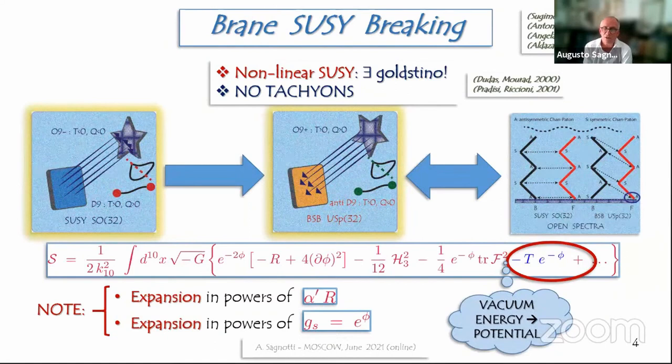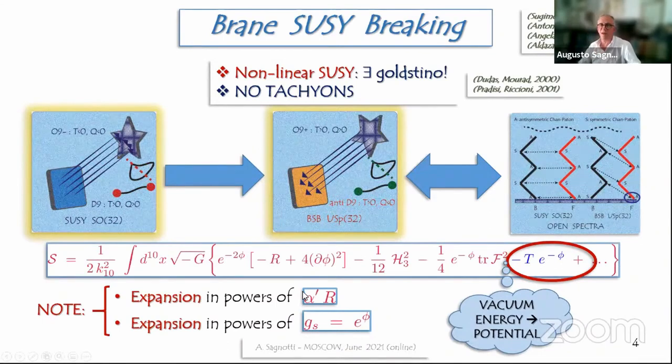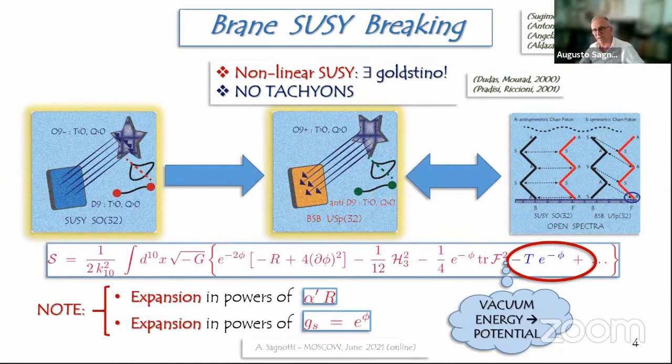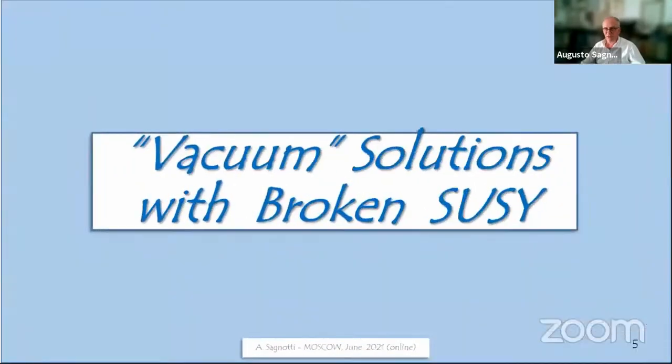But the problem is that we have, I mean, if you want, lo and behold, what I'm trying to describe for you is what we can extract from this kind of setting. And it looks very complicated, because in string theory, as we know today, all we can do is a double expansion in powers of alpha prime and in powers of string coupling. So this appears very complicated, because insofar as this term satisfies these two requirements, we can be quantitative in string theory itself. When these conditions are not fulfilled, and most of the time will not be fulfilled, then we solve a well-defined problem, Einstein gravity coupled to matter, but the relevance for string theory becomes a little bit less clear.